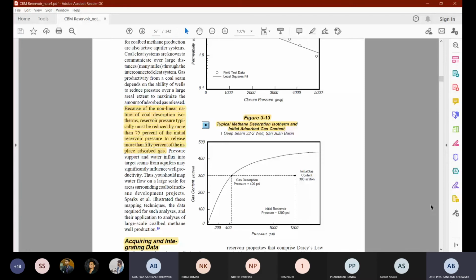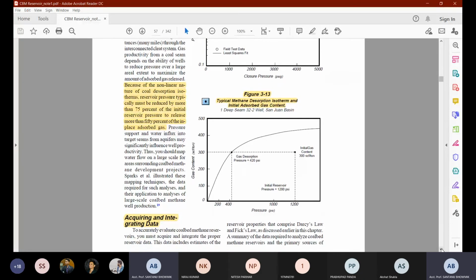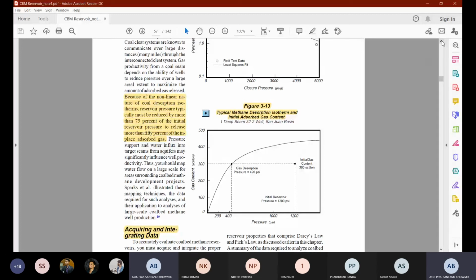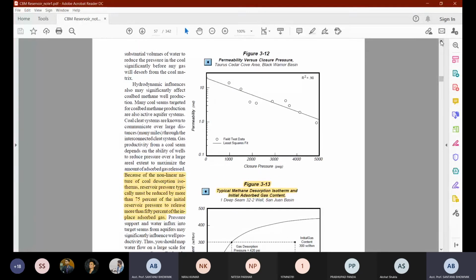Now the hydrodynamic concentration means, you know, hydro means water. So whenever you are going to take out the water, how will the reservoir behave? The reservoir will behave, obviously its relative permeability is going to dictate. Okay, so you can see this is the permeability closure. Okay, see the effect of the permeability. As you are going to take out the pressure, what is happening?